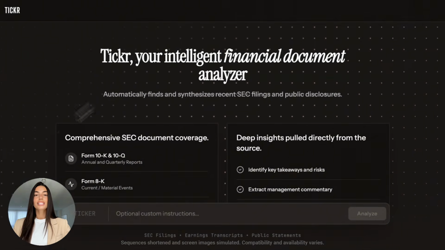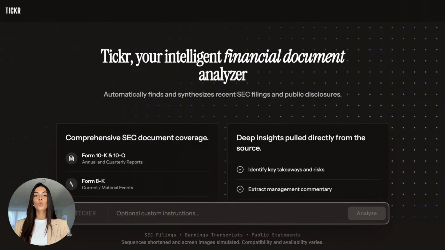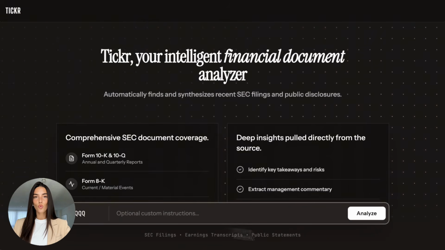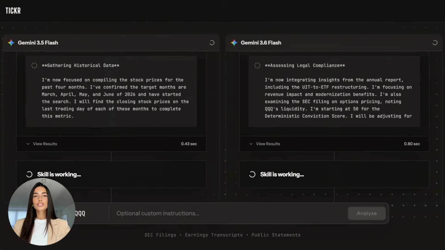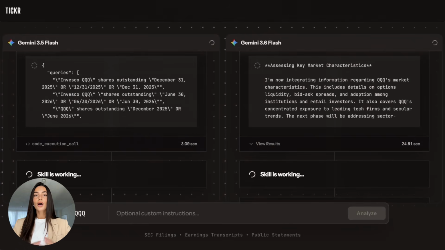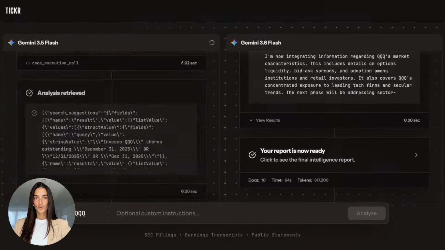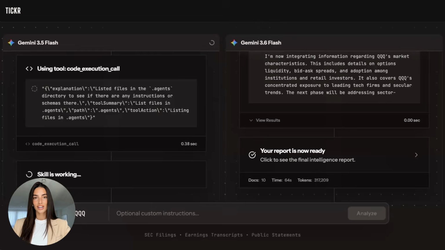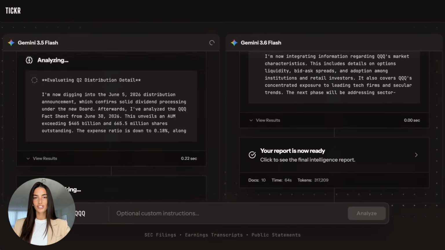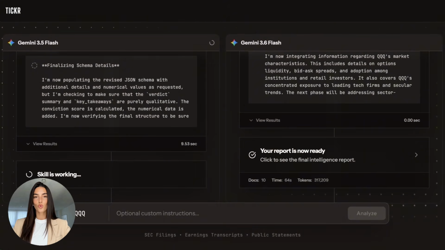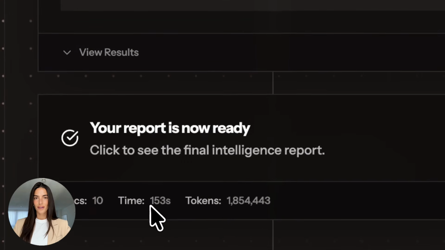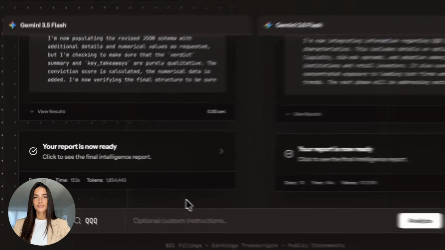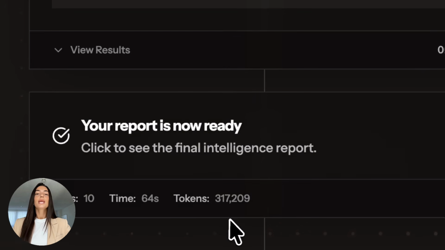Now here's where it gets interesting. I compared 3.6 Flash side by side with the old 3.5 Flash. The new one is better, and it uses fewer resources to run. But the part that really stood out to me was the knowledge cutoff. The old Flash model only knew things up to January 2025. The new 3.6 Flash knows things up to March 2026. That's over a year of extra knowledge baked into the model, plus a bigger context window. So for the same input, you're getting a better output.